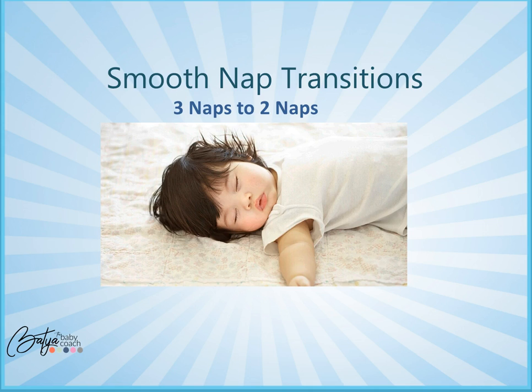So when you see one of the above signs I just mentioned happening, it might be difficult, but like any transition, your baby is developmentally ready to do something, but his body might not be acclimated yet. So it's a little bit of a change, but it's not painful, okay? If it's painfully hard, it might be time to reevaluate because maybe your baby's not ready. But it shouldn't take longer than a few days for your baby to adjust to getting rid of that nap if and when he's ready.